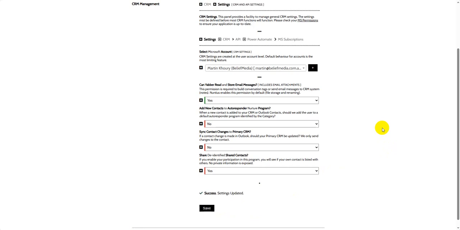So what does de-identified shared contacts do? It will let you see whether a lead has subscribed to another broker. It won't tell you what broker or anything else. All it will do is return a numeric value. This particular user is also connected with 2, 3, or 4 other brokers, and it will give you a small time frame.